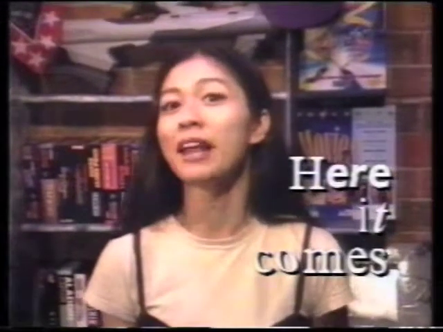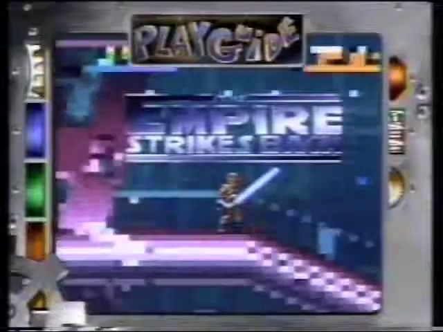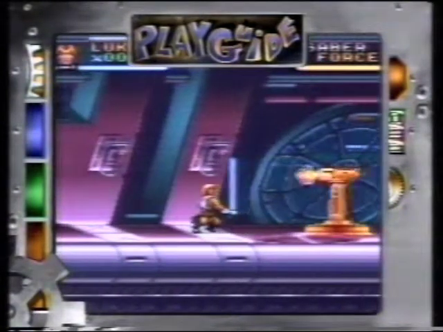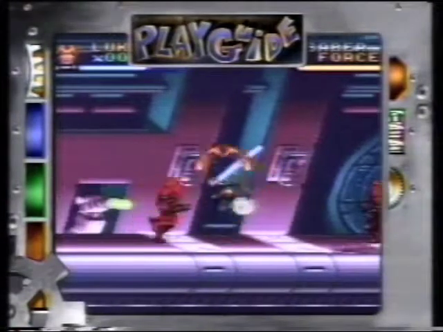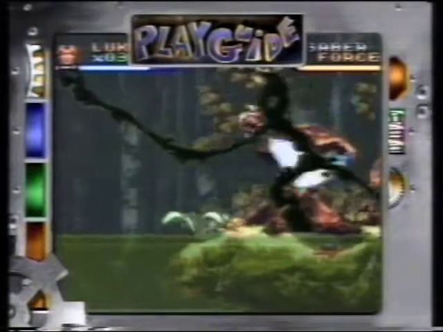As promised, here's the play guide for Super Empire Strikes Back, and it goes something like this. Here's a simple one. When the big guns pop out of the floor to fire at you, block the shots with your lightsaber, and the gunshots will be deflected back, blowing the guns up. Pretty cool, huh?